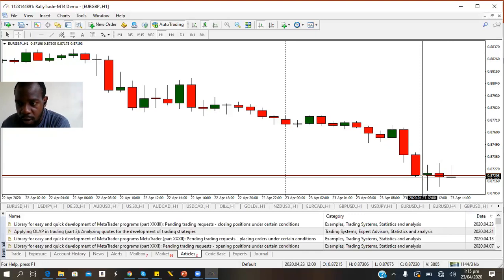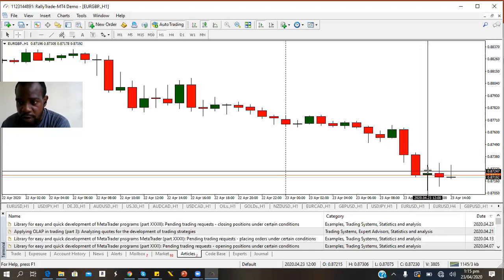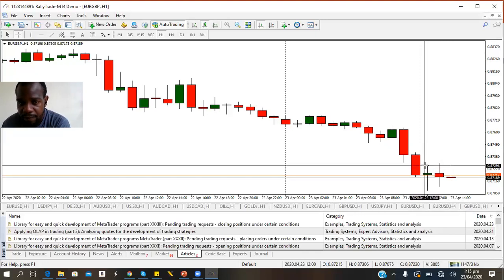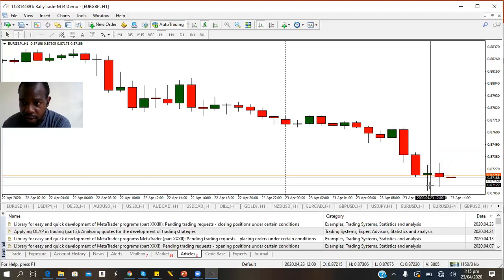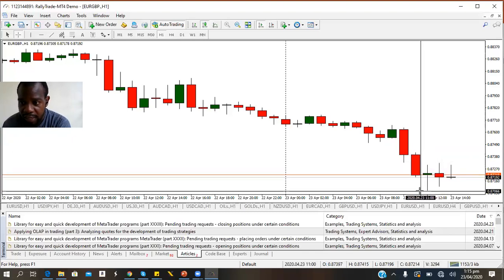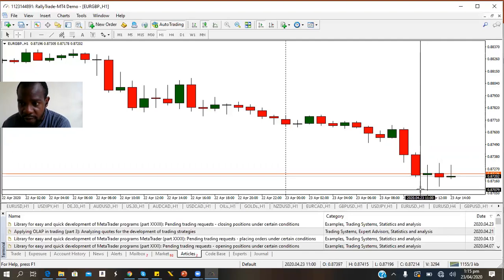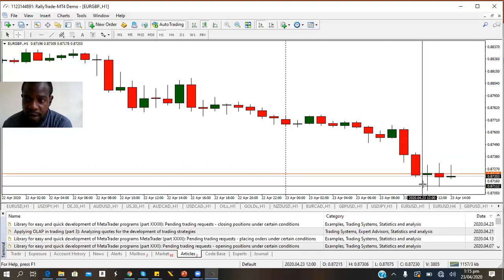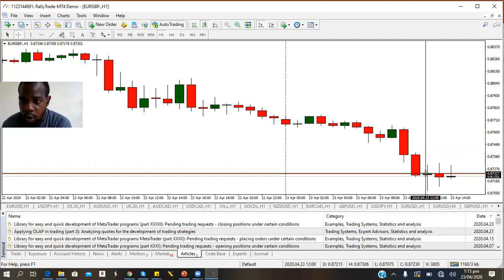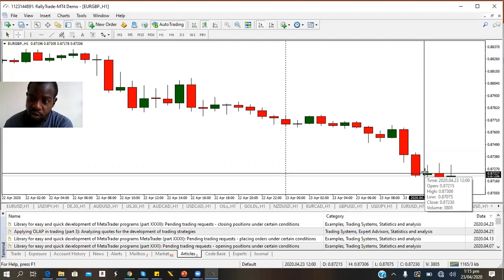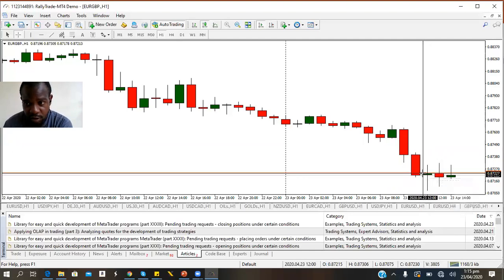Another candle opened up, and then it went up. It formed the high of this candle. It went down, formed the low, that's the least point of the wick, and then it went back up and closed up. It closed green. It closed bullish. So this candlestick was a bullish candlestick. You can see, this candle closed up, closed bullish.